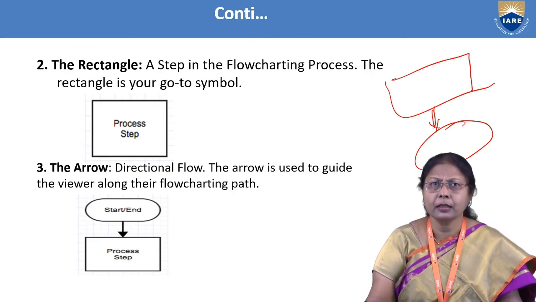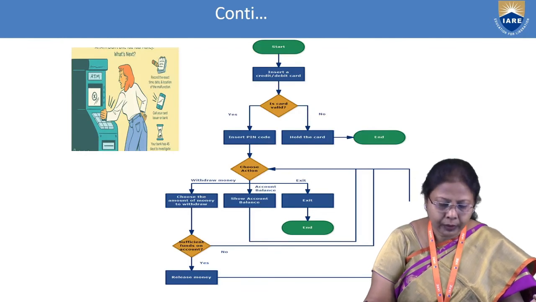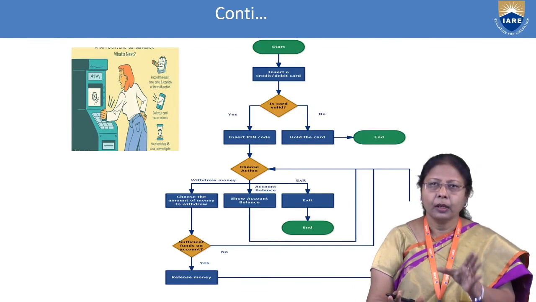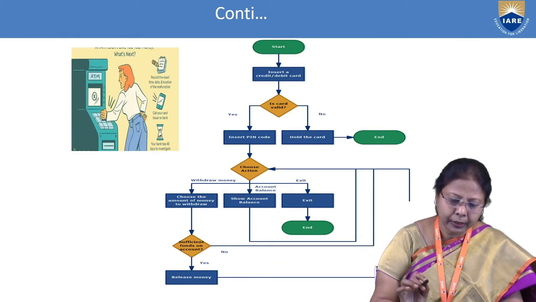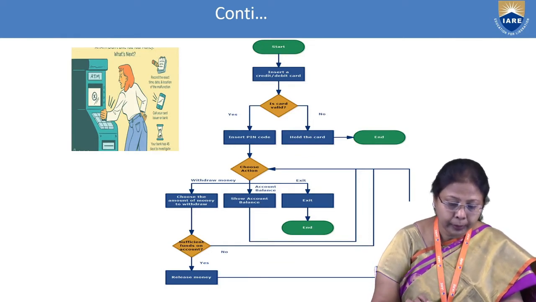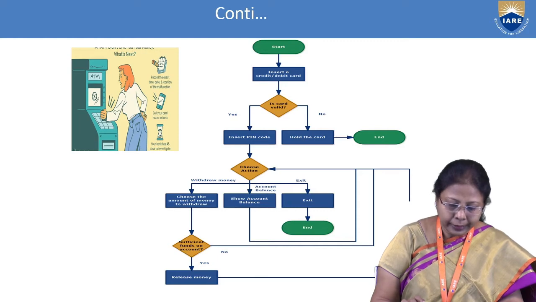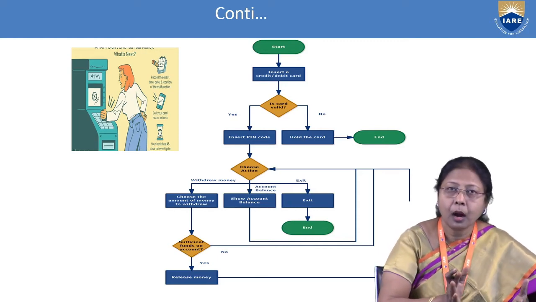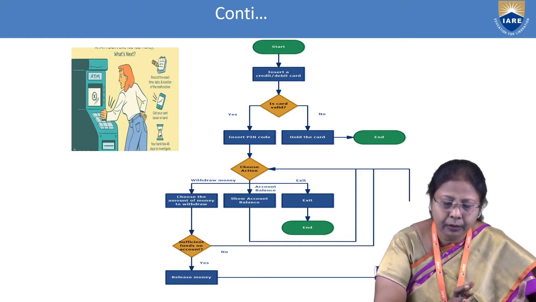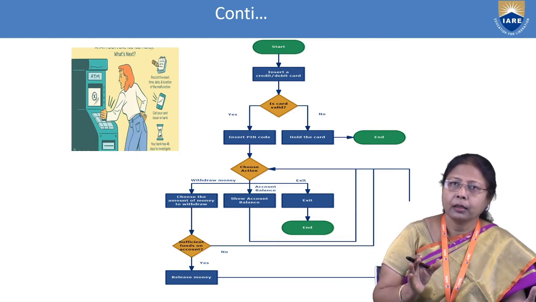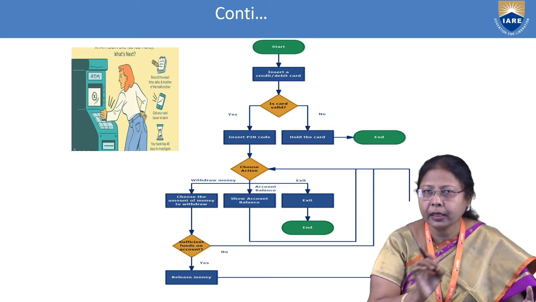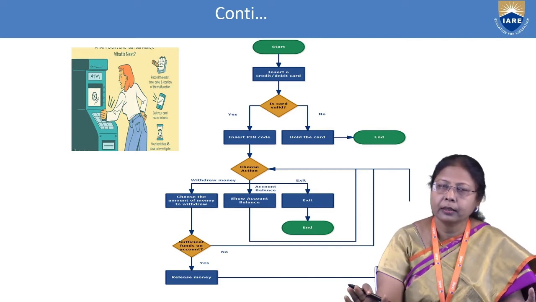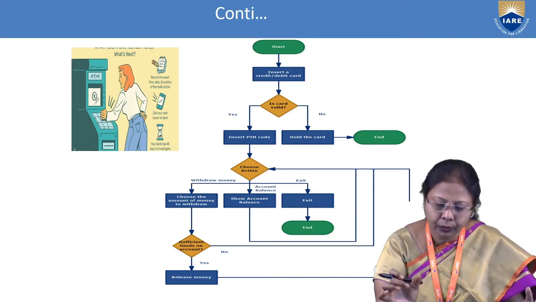And the next one, here you see, I have given a complete flow chart, with all the symbols: oval shape, rectangle shape, diamond shape, and then the end. So here, how to take money from an ATM. See, while drawing a flowchart, we need to take it bit by bit. We should not write complete sentences. Just an idea is enough.